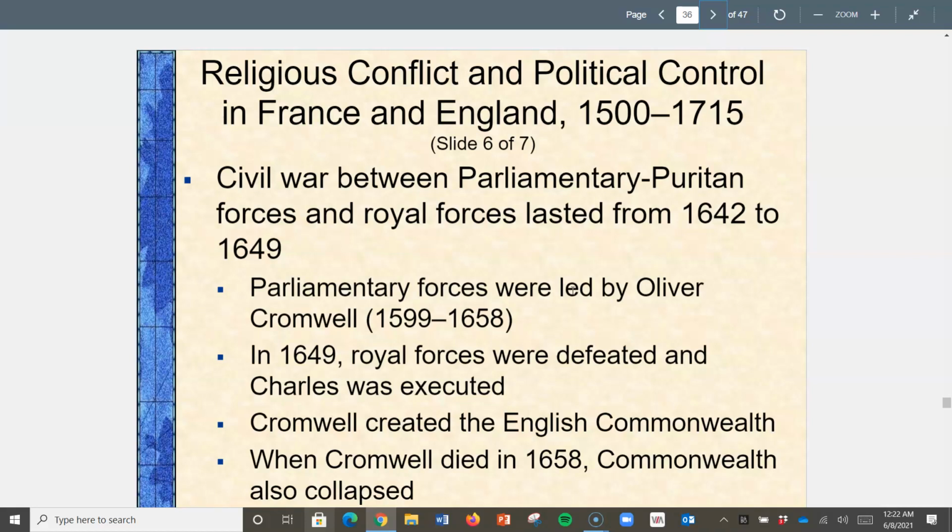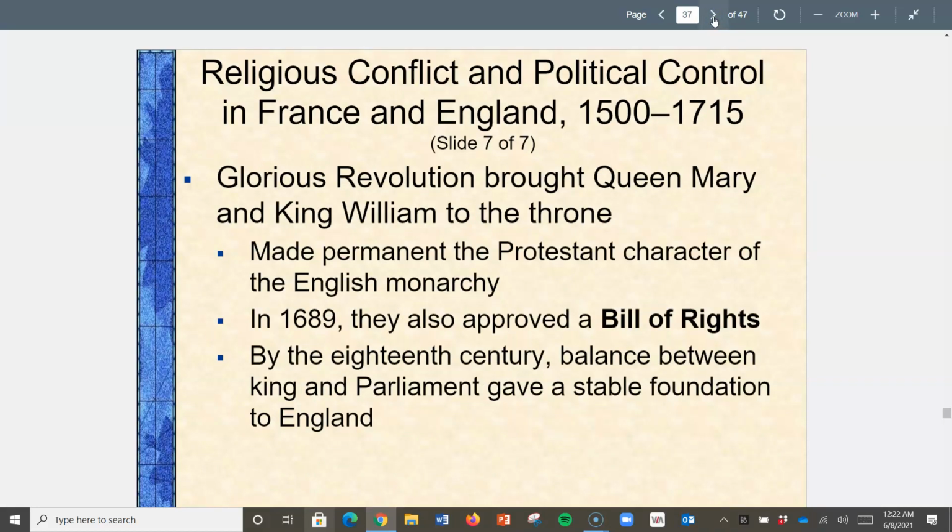And so, what the English basically come out of this saying is that we really want to keep our representative body, Parliament, and we are not going to allow any monarch to become absolute. The next time anybody tries this, they're going to end up like Charles. Monarchy is restored in 1660, and Charles II and then James II will rule England. They both will try to move England more towards an absolute monarchy again. And this time, rather than have a civil war, you have an overthrow. James II in 1688 will be booted from the throne.